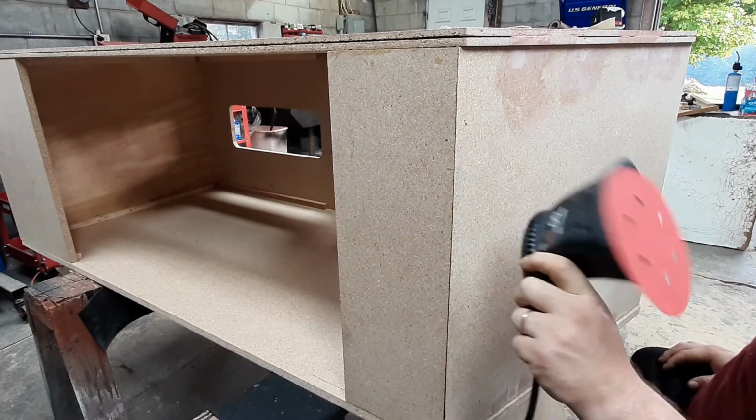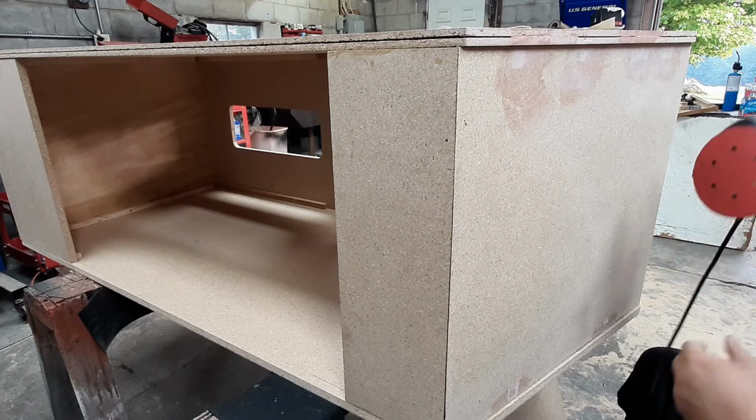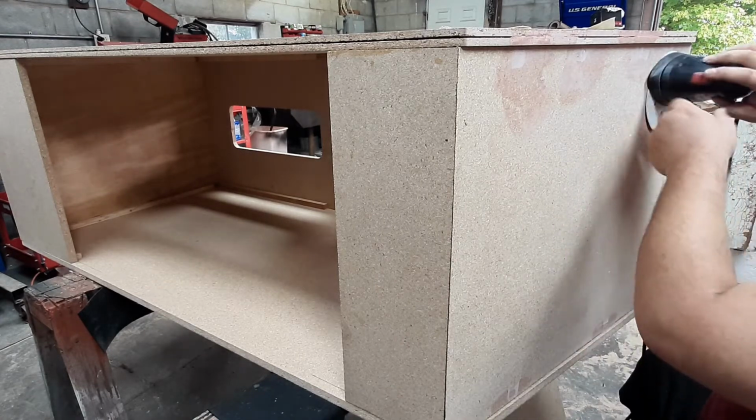Okay, got a little bit more aggressive paper here. I know, it doesn't fit on here, but it works.